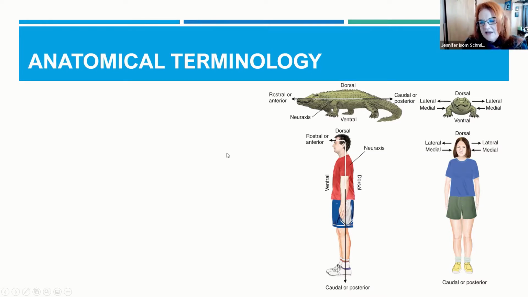But then it becomes more complicated because we don't walk on four legs. We walk on two. So you have to take this creature here and the neuraxis that goes along with it and then make it upright. And when you do that, what you see is that, again, you have the neuraxis. It starts in the middle of the forehead and it goes exactly through the middle of the body. But then since we walk upright, right about the middle of the brain, it takes a 90-degree turn and starts going straight down. So it's very similar for the two-legged versus the four-legged, except that when we're talking about different structures in the brain, we may be talking about the occipital lobe, which is located here in the back of the brain, but we're still going to refer to it as dorsally located because it's still on the top side of the neuraxis. It's a little bit different in terms of a four-legged creature versus a two-legged creature.